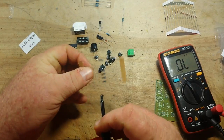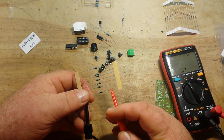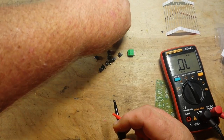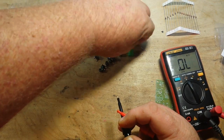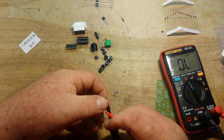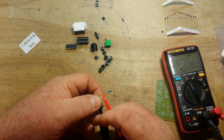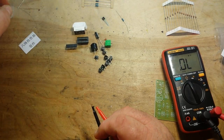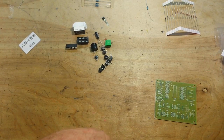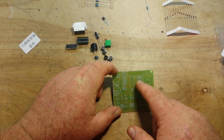Then the 7s should be a 300 ohm. Yep. And then we should have a 1K and a 100K. And this is the 1. Nope, that's the 100. We'll put the 100 off to that side and the 1 over here. And I think we're ready to get started. So I'm going to start by putting all these 300s in right here.